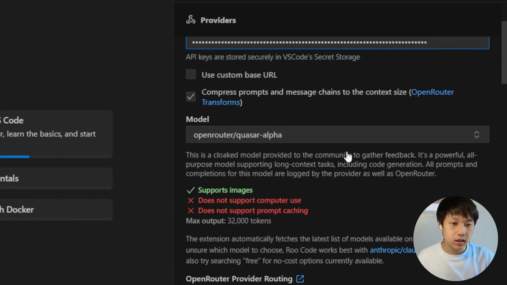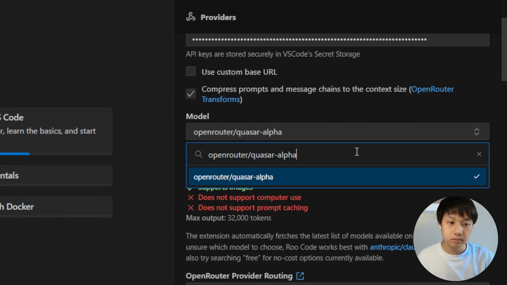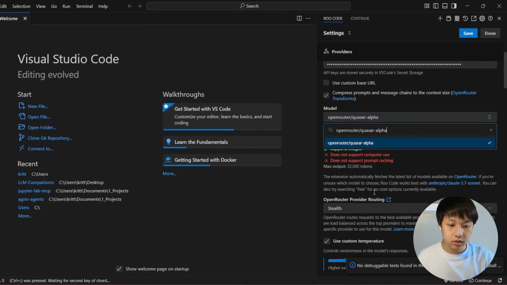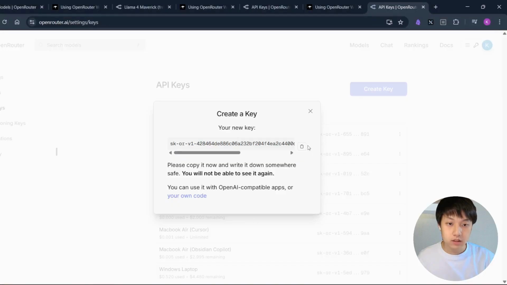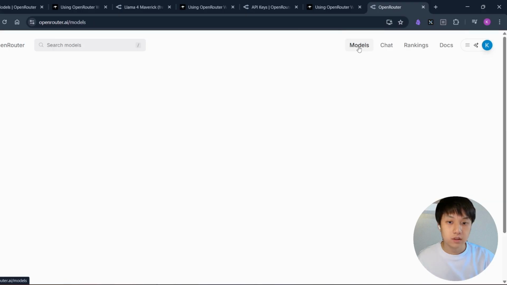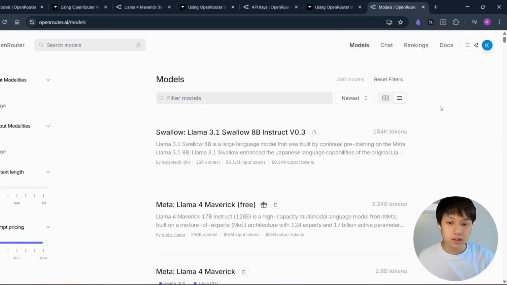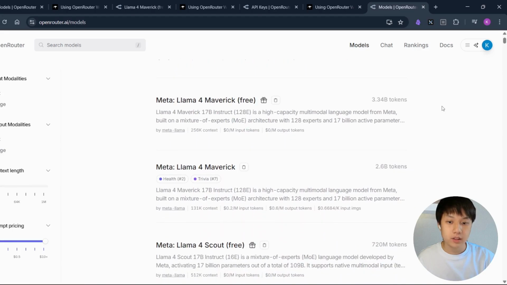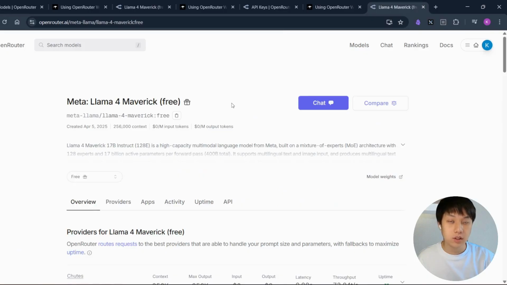What we need next is the model name, so we need to go back to OpenRouter and click models, and we should see Llama-4-Maverick. We have the free version and the paid version. You can use the free version for free with certain rate limits.